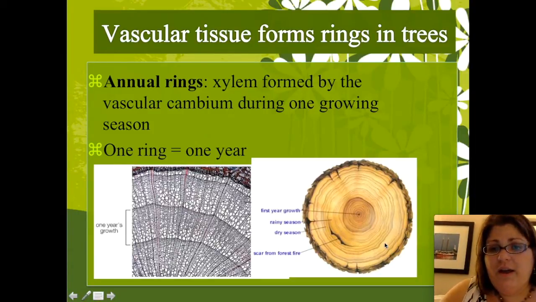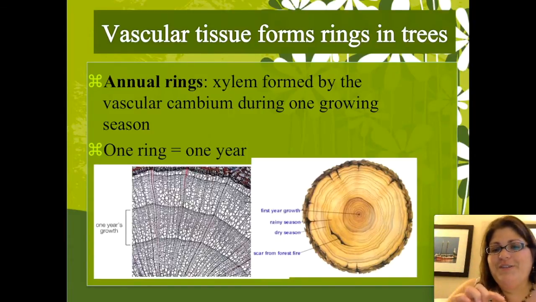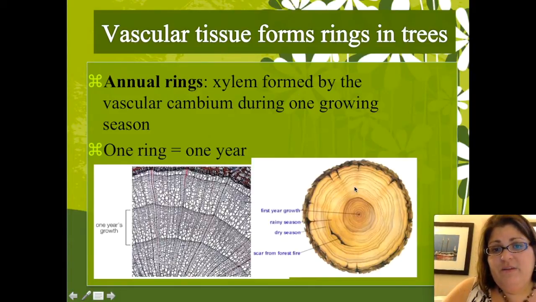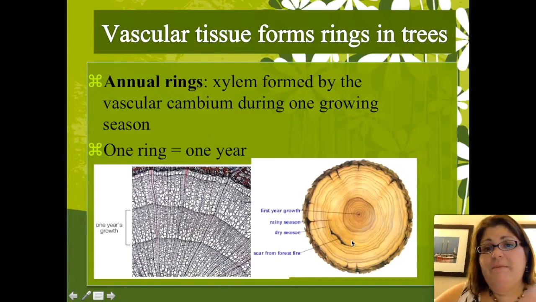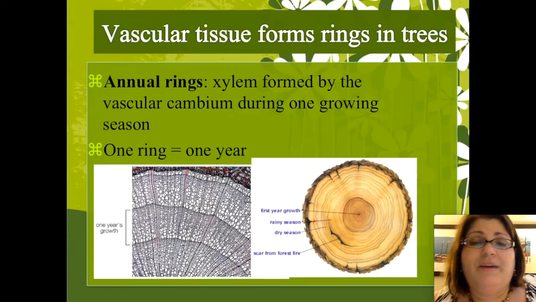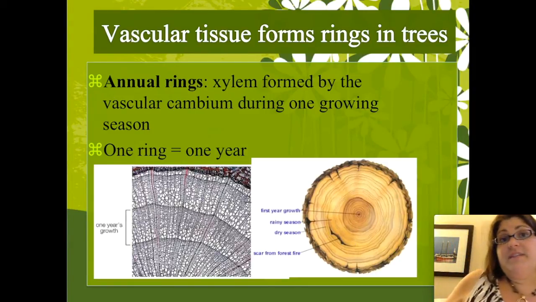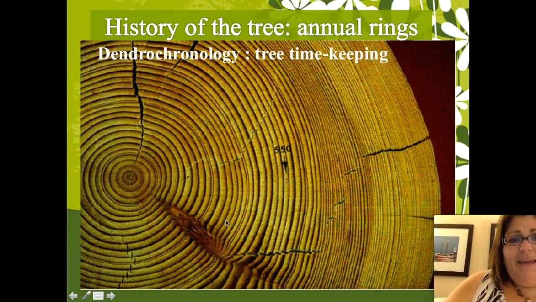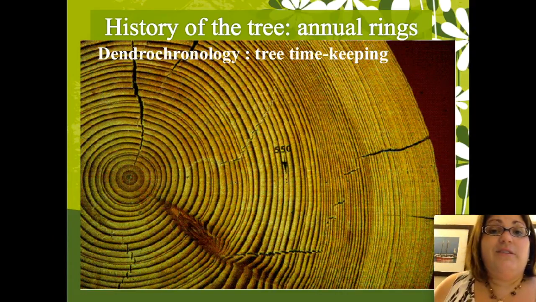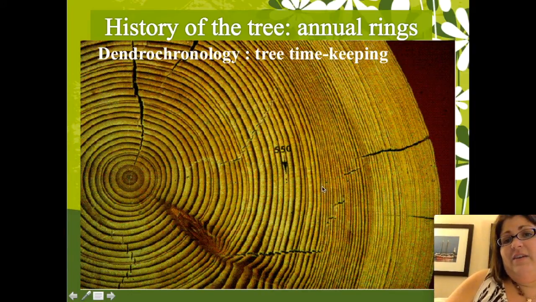We can also see when there were years of more competition or struggles. So maybe an area here, where the rings are closer together, maybe there was a lot of competition from other trees growing. As the rings thickened out, maybe those years the competition, those other plants weakened or were killed or harvested by people, and so perhaps there was less competition. And so by examining this difference, we can see a little bit about the tree's history and also the history of the environment. In this area here, where these rings are very close together, maybe that was a period of drought. We definitely know that there was a fire in this range of a plant.